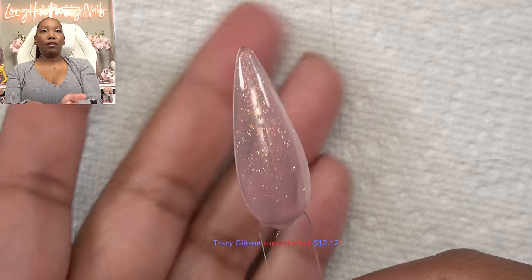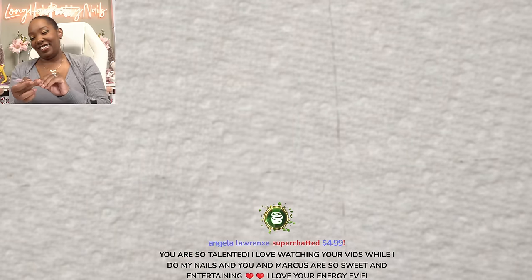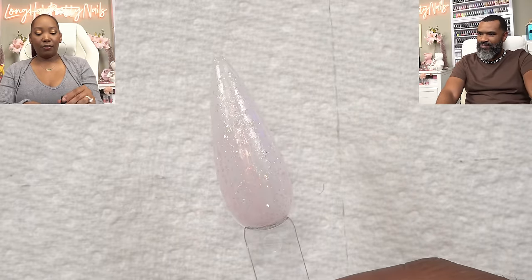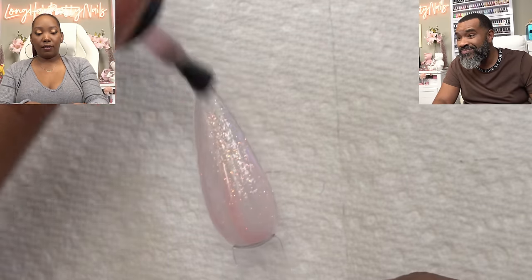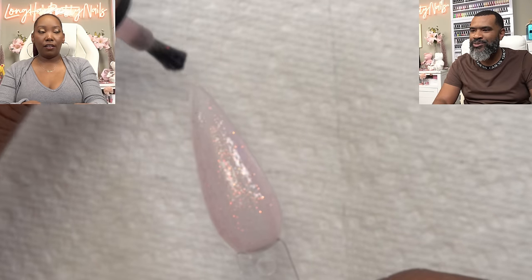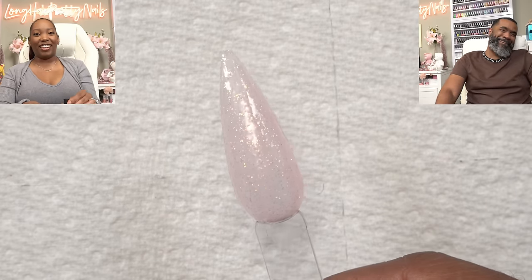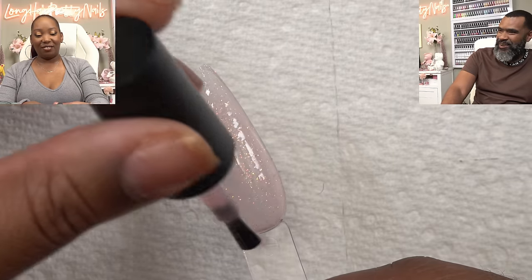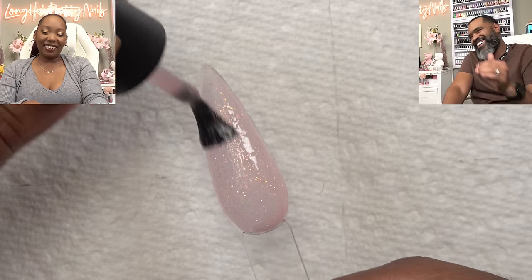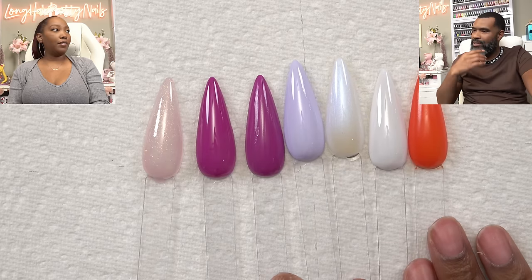Yeah, you know, for what it is. This one is really sheer as well, because it's the nail polish version. I was wondering why it's gliding like that as I'm brushing it. It has so much texture. It's so rough. I can feel it on the bristles. It looks bumpy, like sand. It's so grainy. You definitely have to put a top coat on this. The thermal one's cute. I can see myself using that one.